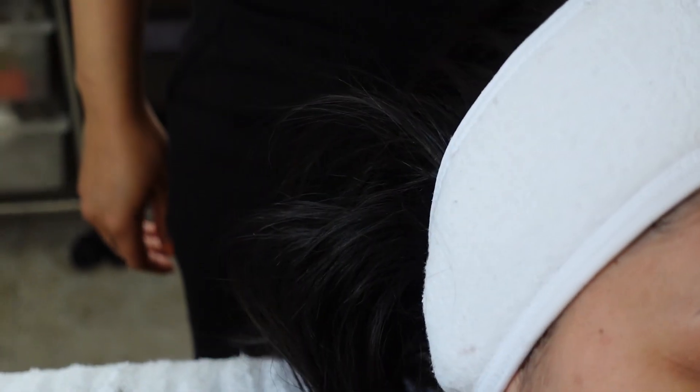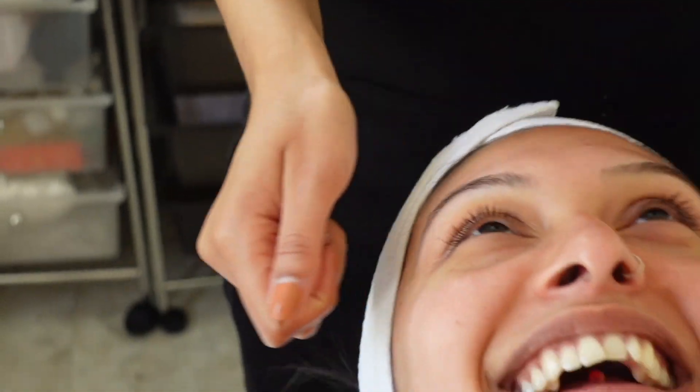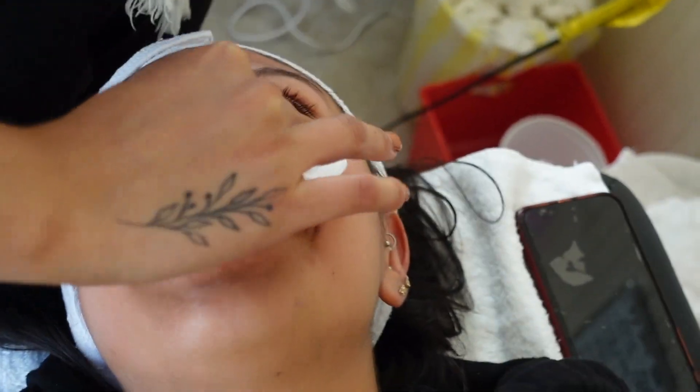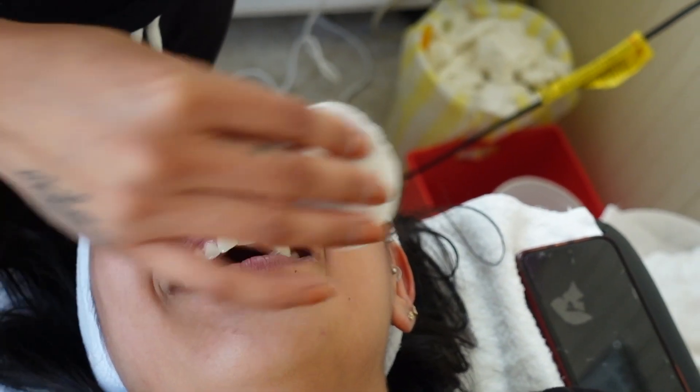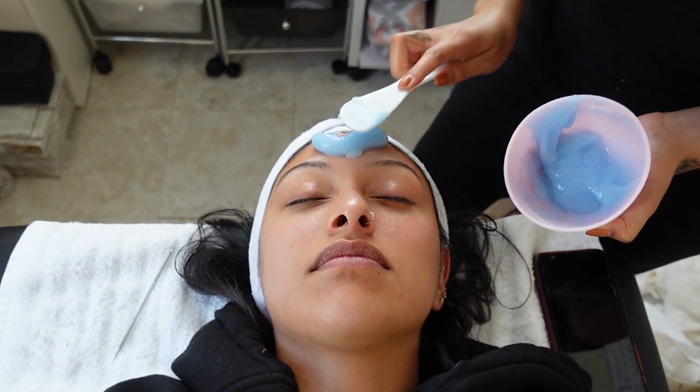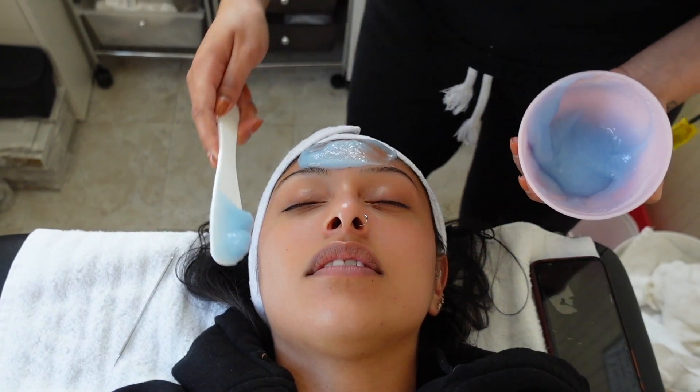I put it on and she was like, 'Get down!' She said she felt it going into her eyes because she couldn't keep them closed. It made her eyelids get stuck because it was already drying. I got a towel and rubbed it off. Some people like it, some people don't — if you want, I can just cover the mouth and leave your eyes open.